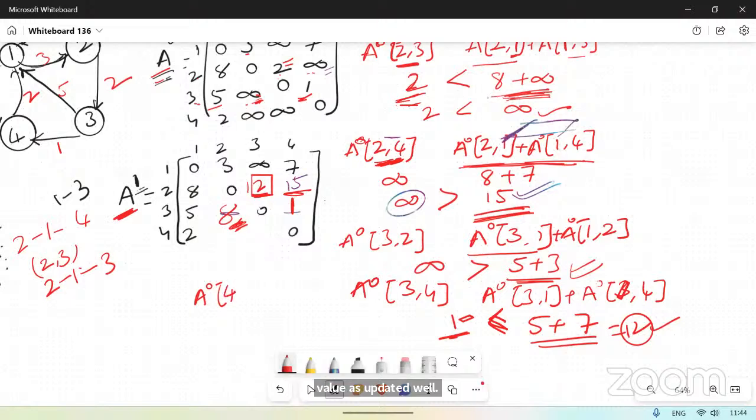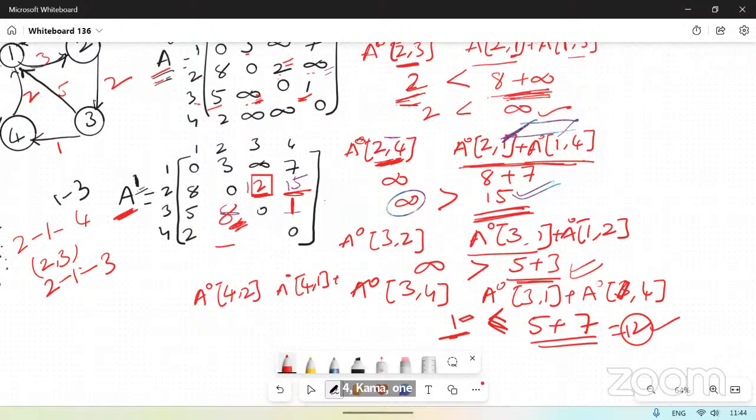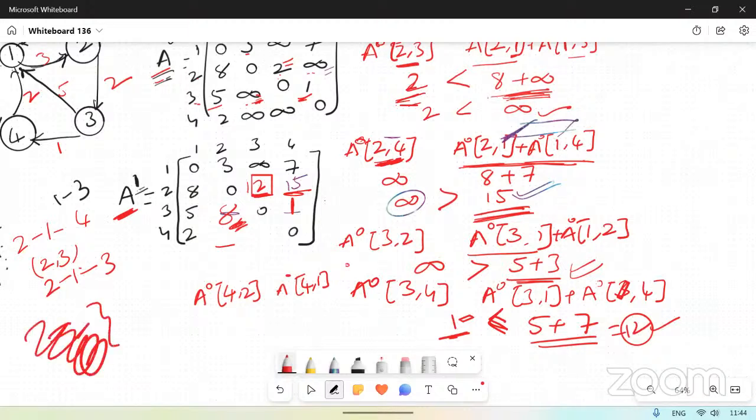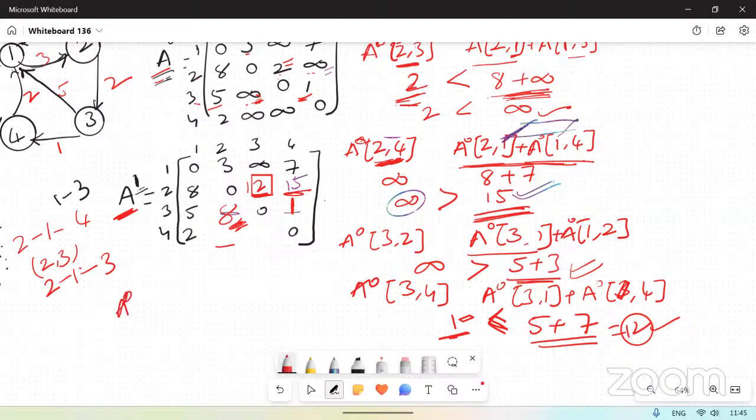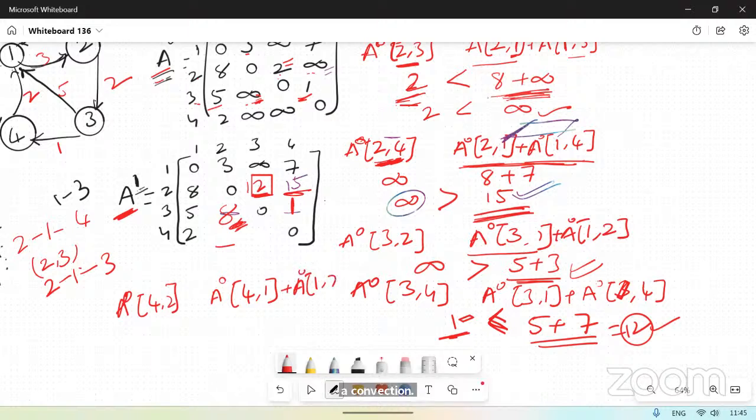In the same way, A power 0 of 4 comma 2, just a comparison between 4 comma 1 plus 1 comma 2.